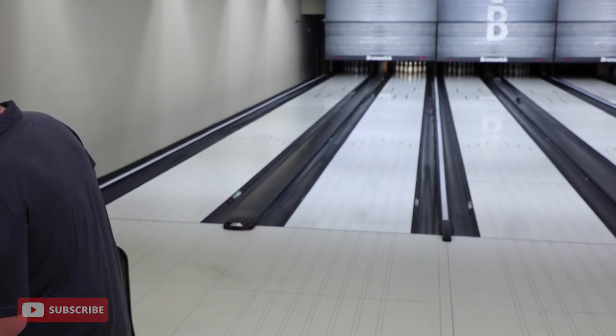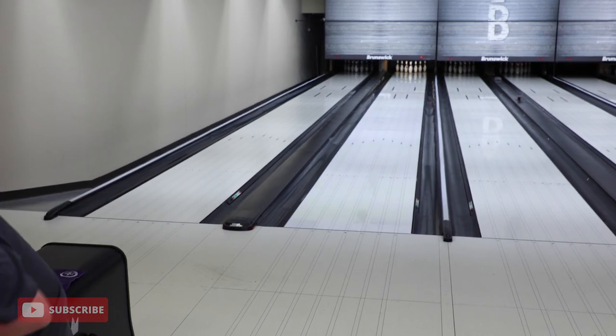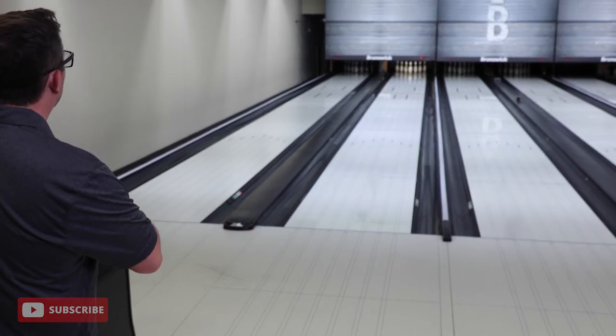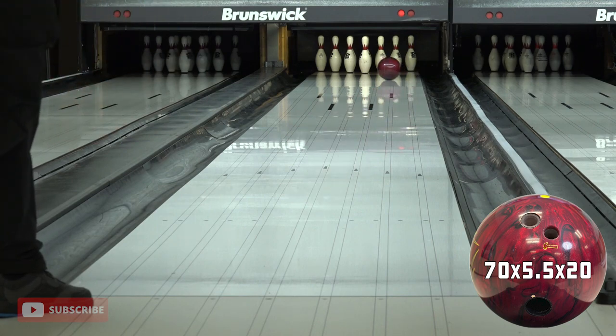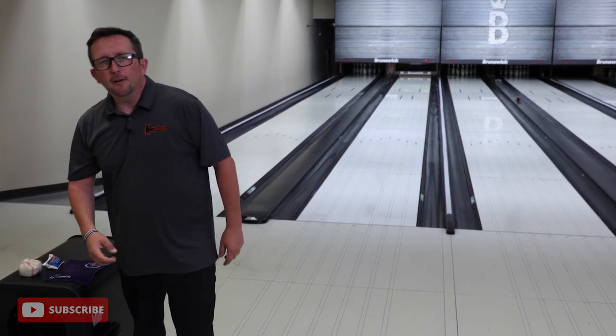When you start moving in, just as playing out the Black Widow is not going to be a great ball to start with further out — it's a ball you use when you need to move in and hook it. The Vibe could be your versatile all-around purpose ball. So as we move even further in, we'll go Black Widow again and really open up the angles. Now we're really getting into some burn — the lanes are broken down. I need to hook it, I need to get around it, there's a lot of hook to the right. Big ASIM is where I want to be. Easy ball to control — open up your angles and you know that ball is coming back. It's going to change direction and have enough angle to get through the pins.